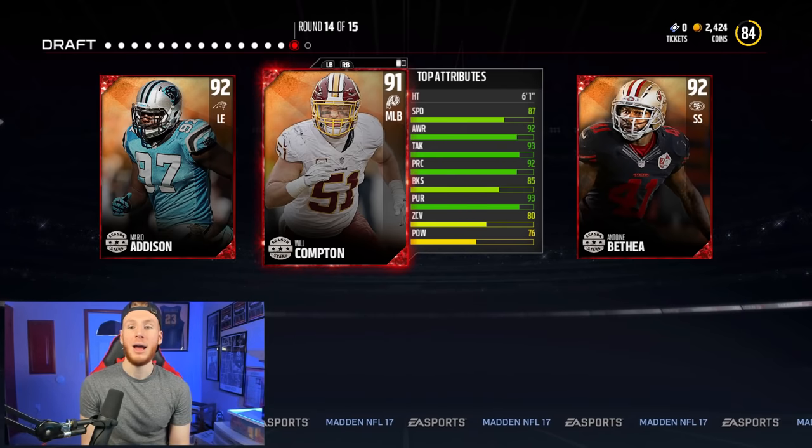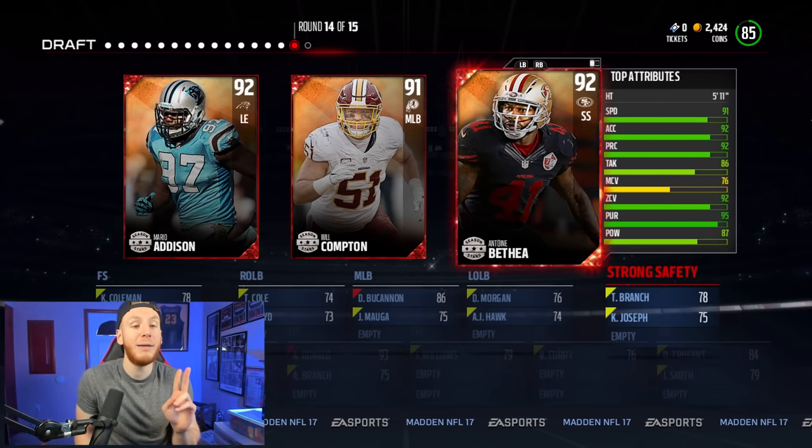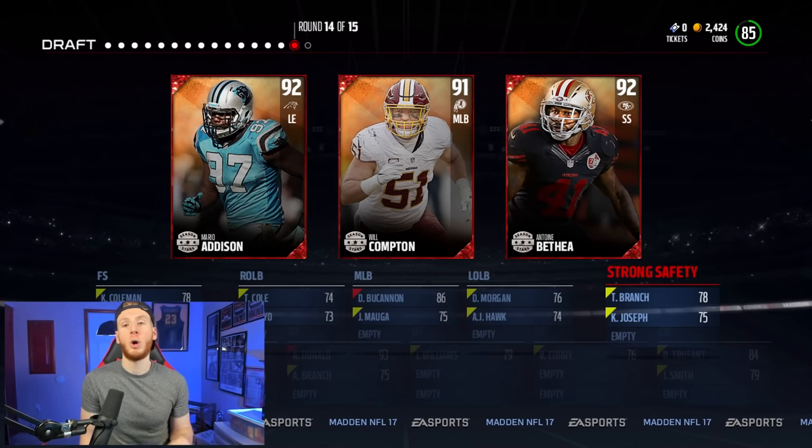Last two rounds. Okay, all right, we can go Antoine Bethea. I don't think we have any safeties yet. We have to go Antoine Bethea. We already have two pass rushers, so we don't need Addison. And then we already have two solid linebackers. We're going to go Bethea here.